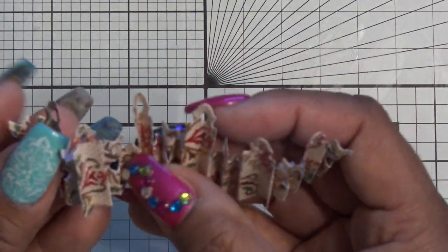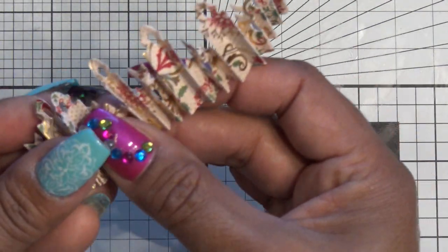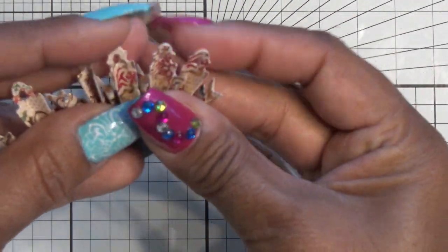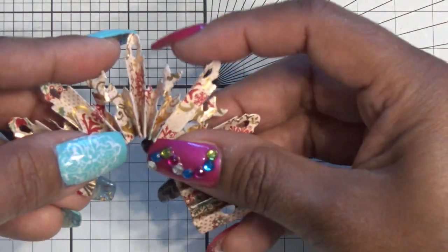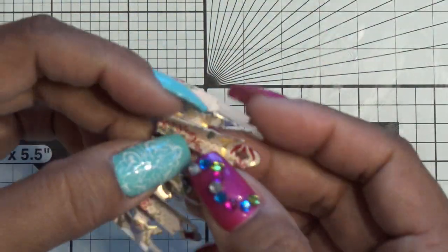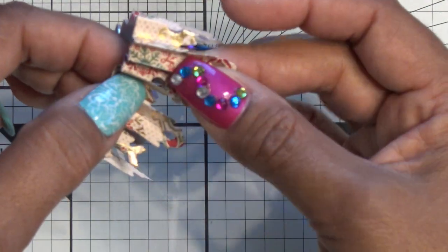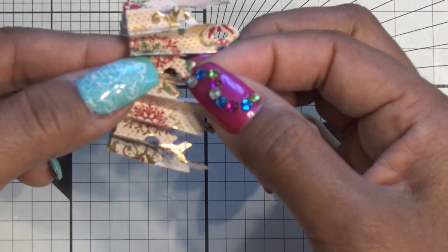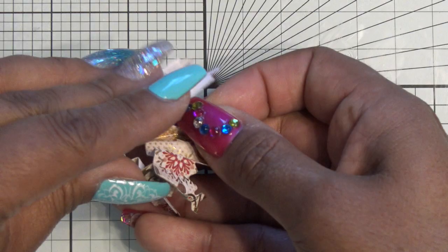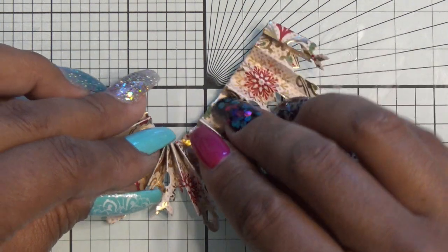So I'm going to give it a once over as far as how these guys are bending and folding. And I guess we're going to have to get it together like this. Now, I guess the other thing you could do is stick it together this way, right? And then invert it. I'm just trying to see if you're supposed to stack these together, like one on top of the other to end it. They're exactly the same, so maybe that's... And then push them in towards each other. Or are you supposed to, like I did at the beginning, kind of go like this?